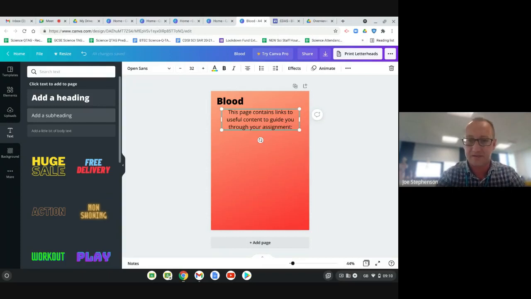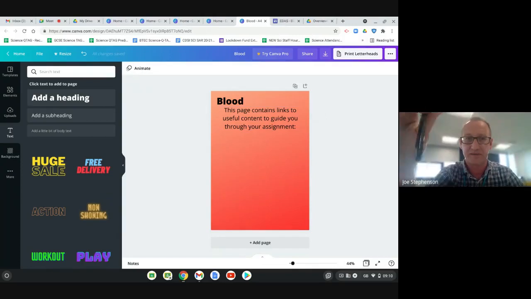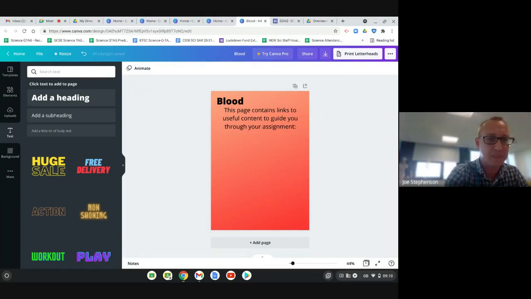Something like that, and you can move these elements around. They're very easy to move around, like so. Just use your mouse, or I'm using a stylus. If you're using one of these new Aces that we got, I don't know if any of you've got those, it's quite well designed for using in this particular sense.